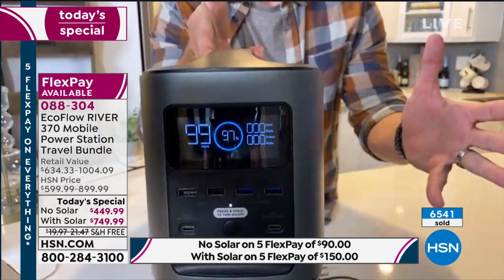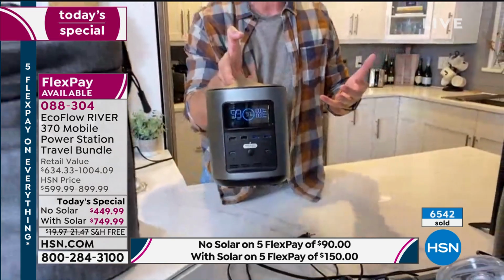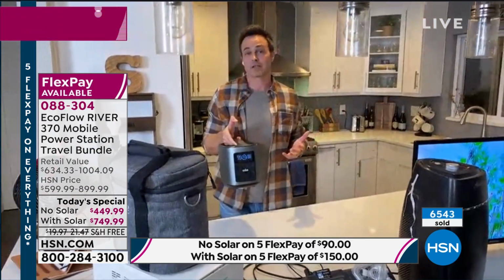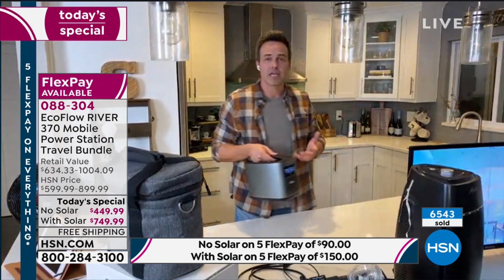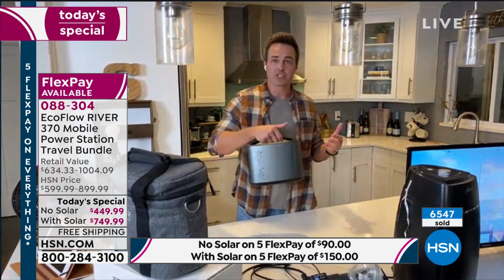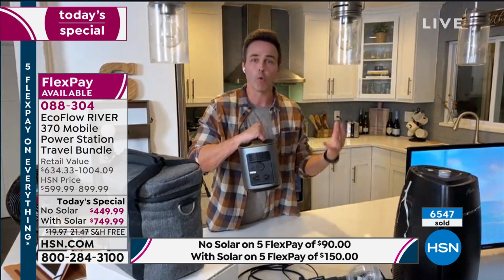It only weighs 11 pounds, so it's completely portable. Imagine if you're in a hurry and you've got to get out of the house. Maybe there's a grid lockdown situation due to the pandemic or something, like there is in California with the rolling blackouts, and you've got to get out of the house. You can't pull a big gas generator, but you can pull this off the shelf and take it with you so that you can have a little bit of home comfort wherever you are.